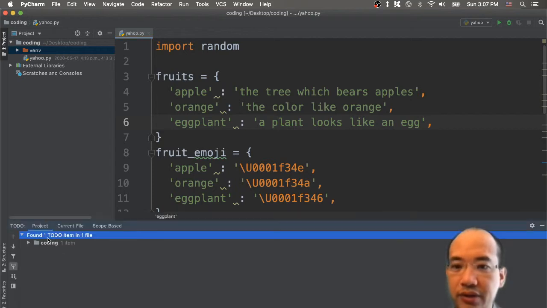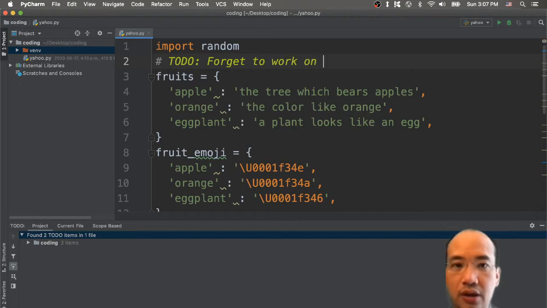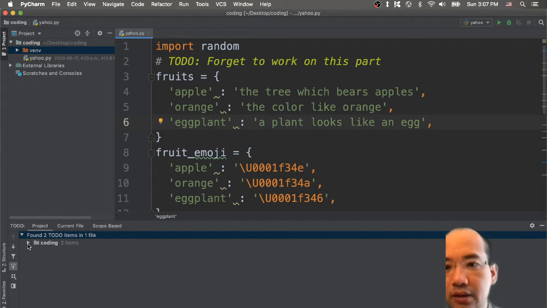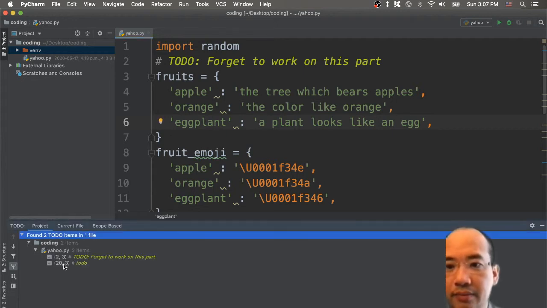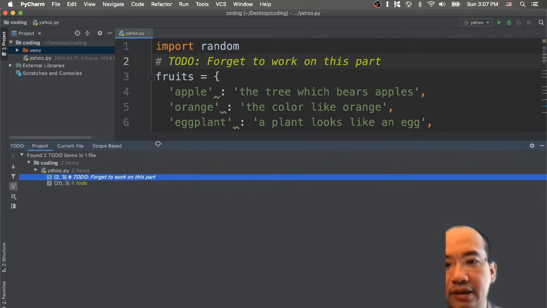of course there's something to do, for example, you might forget to work on this part, and you might have something here, so it will show up on this TODO tab.